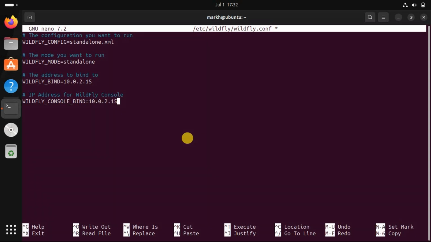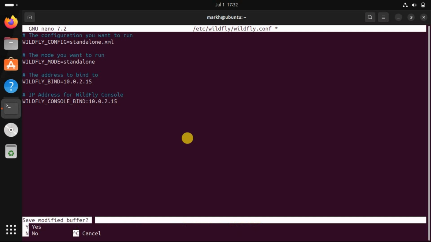Now press Ctrl X on your keyboard. Now enter Y and hit the Enter key. Again hit the Enter key. This will save and close the file.